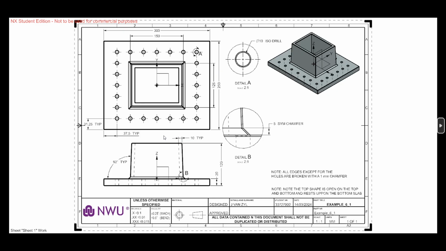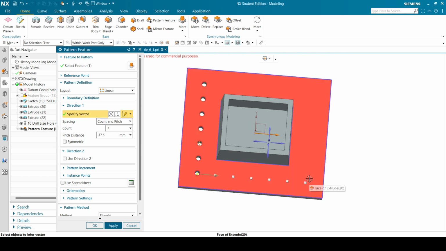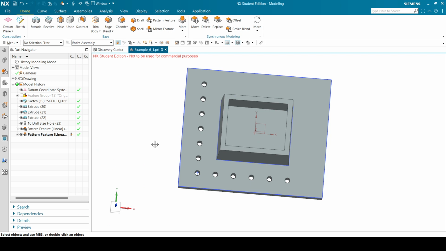So now I can create the holes in this direction. So I select, again, this one, specify vector, this direction this time, and this time it's 37.5. But I don't want 7 holes, I don't want to go all the way, because when I'm mirroring this, then I don't want 2 holes intersecting one another. That can cause problems. So I'm just going to say only 6, so it's 1 short, and say okay.